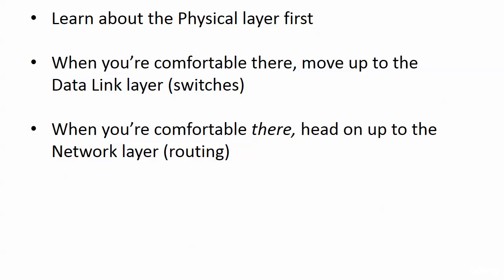The number 1 mistake I see CCNA candidates make when they get started is that they're rushing. Because, and again, just being brutally honest here, the physical layer information is probably the least interesting info, because you're not doing as many labs. You're not doing a lot of work on switches. You're not doing a lot of work on routers. You got to learn some cables. You got to learn some cable types. You got to learn some Ethernet standards. Not the most exciting stuff in the world, but it is important stuff.